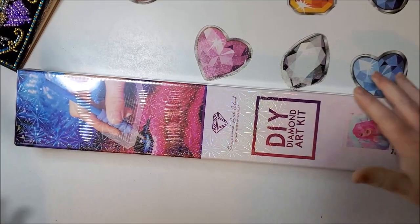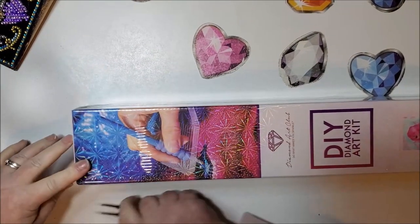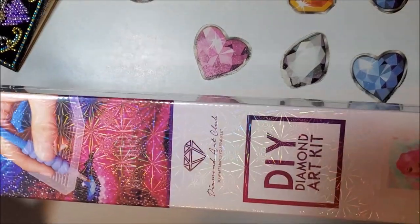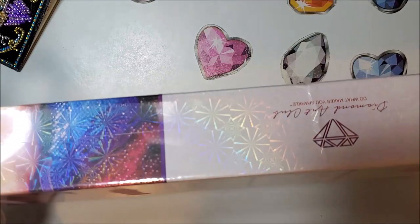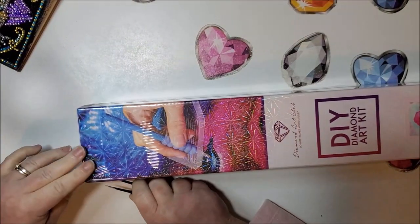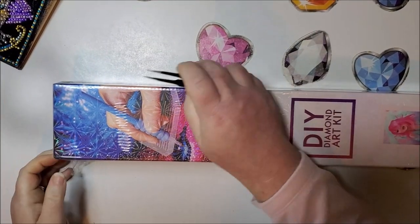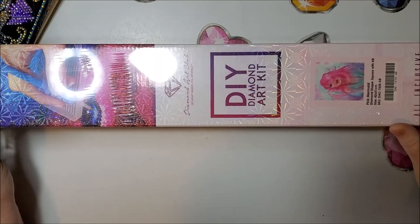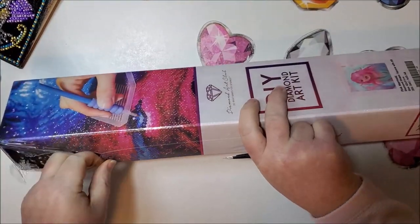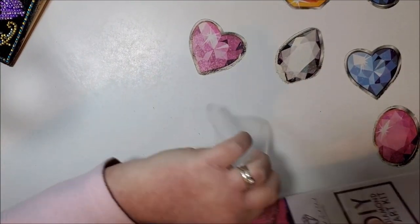So I picked the smallest box of the four and of course I was nicely surprised to see that it has the snowflake holographic on it. I'm hoping maybe for my birthday today, somebody will actually put up my lighting for me. It would be really nice to stop getting the circles and the big lamp glare on my packages and diamond paintings. I bought the lighting and now I need the leg work to get it done.